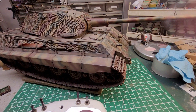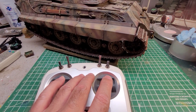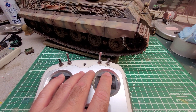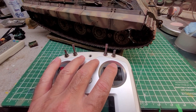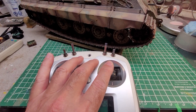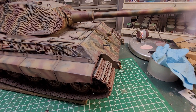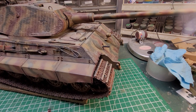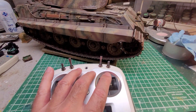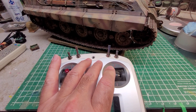If you just want one track to go and the other one to stay stationary, put the stick just part way over and push it forward or backward — as you can see, that's the way it runs. Pulling the stick down is reverse and you do the same functions in reverse.